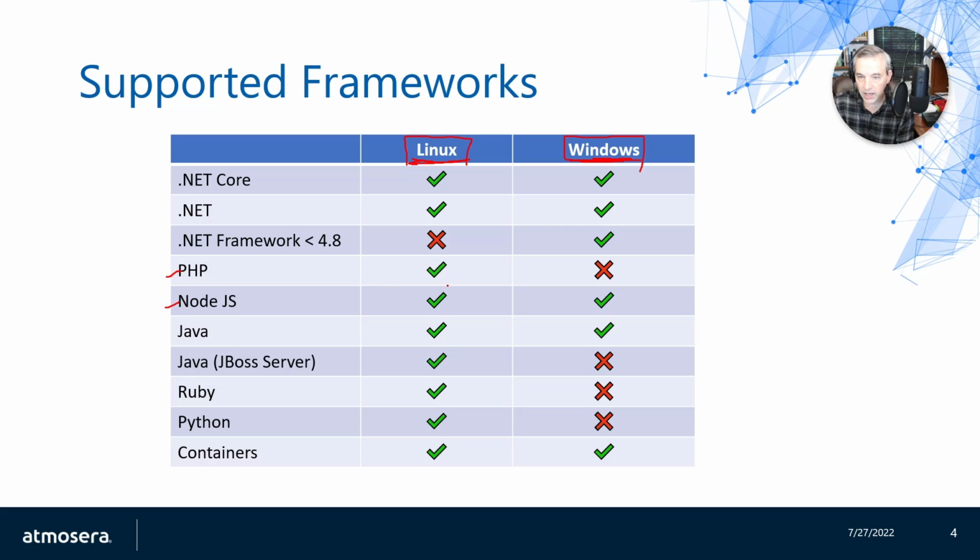Now, you kind of have to figure out which one of these your application is going to be able to run on. Some of them are supported on both platforms, like Node.js, for instance, is supported on Linux and Windows. However, sometimes Node.js applications are written in such a way that they only support Windows, or maybe they only support Linux. If it's invariant, then maybe go to Linux to save a buck or two on running it. If you need integrations with Windows, then choose that. Just depends on the context of what you're doing. Now, if you're running PHP, you have one option, Linux. Although you can run PHP on Windows, the native support for it in app services is on the Linux platform.